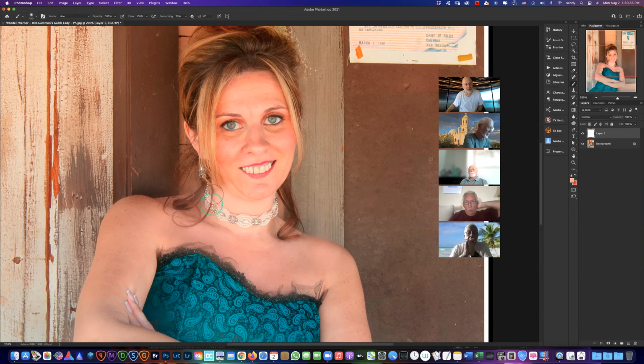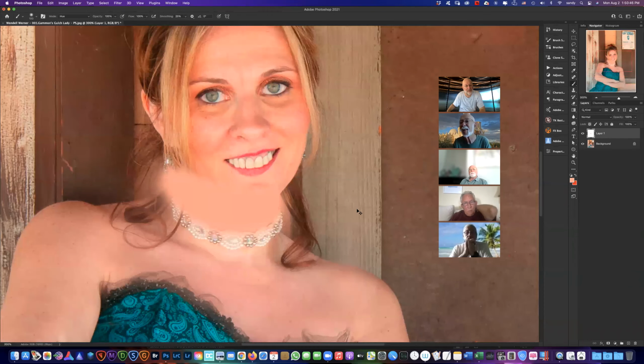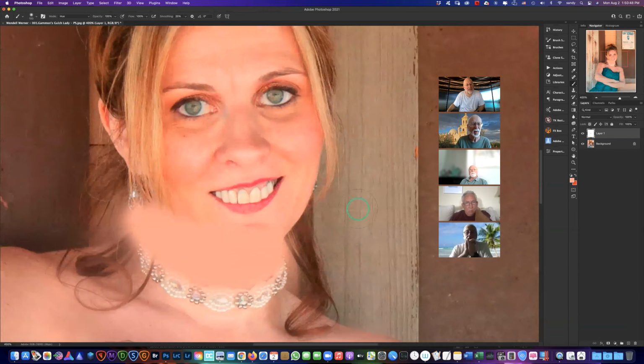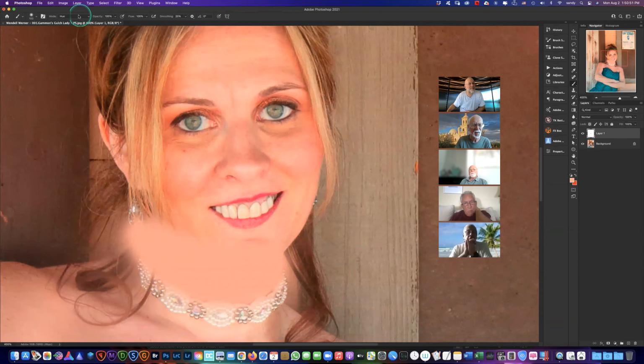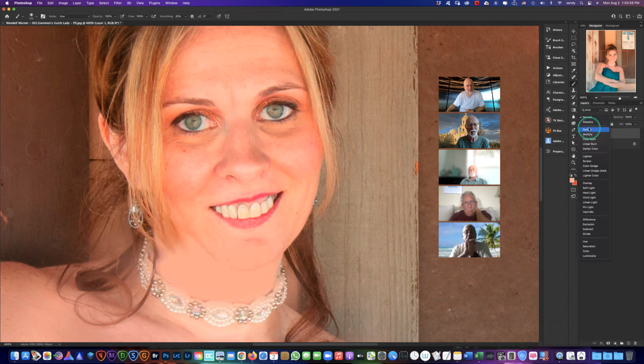Then we'll take a brush here and I'm just going to make it 100%. We'll just paint it here, not even nicely. And we'll get in here a little closer just so you can see what's going on. So we're on this layer here. We're going to go and change different modes. That is going to darken it, which might be enough. Looks better. Multiply is not working. But basically, if you just roll through them, you might find something you like. There's darken color or just darken, about the same.